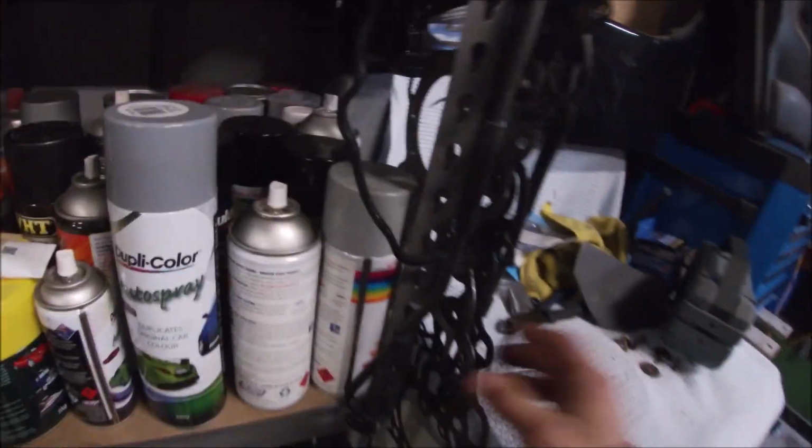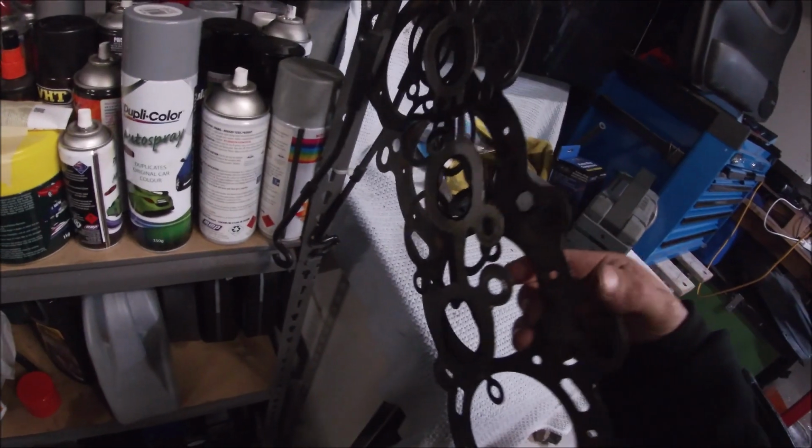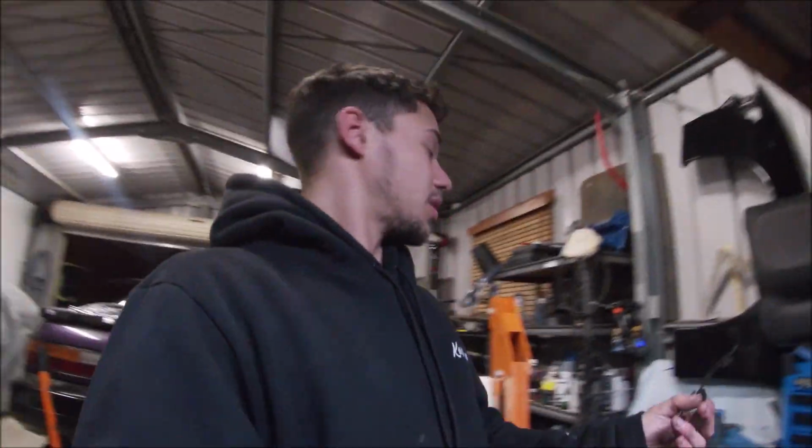So luckily I'm a weird person and keep old gaskets, so I have my old gasket. This head gasket is from my old SR20 that had rod knock. I don't know why I still have it, but I have it. But now we'll use that.